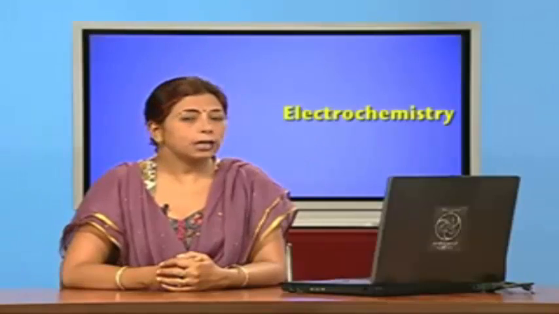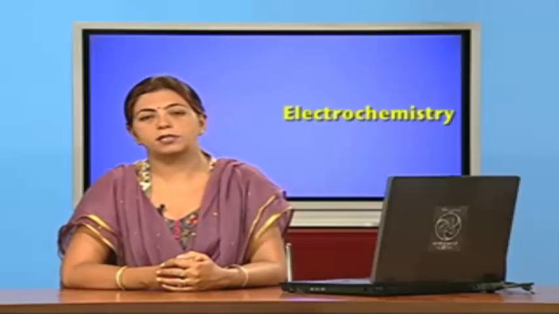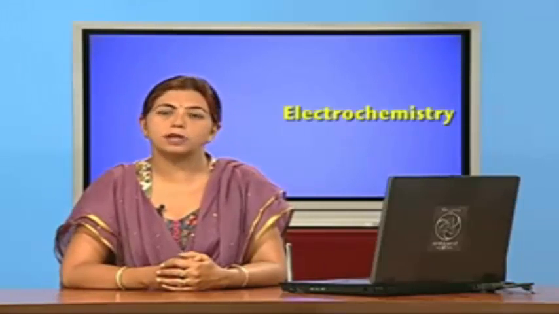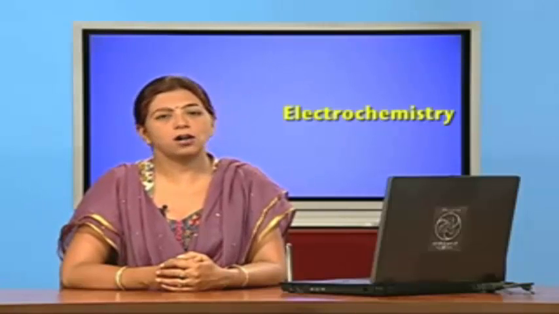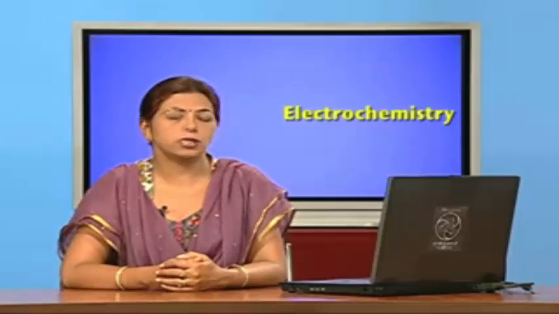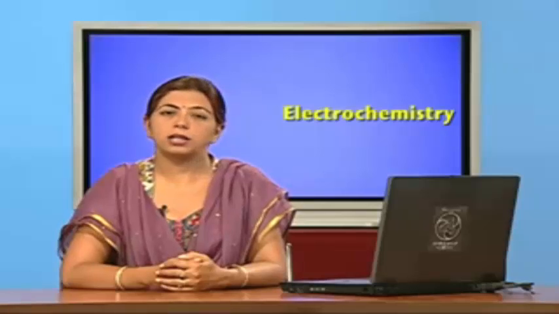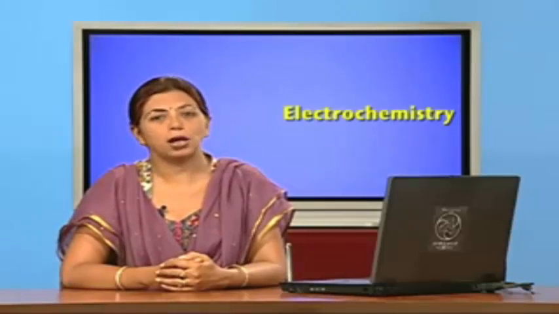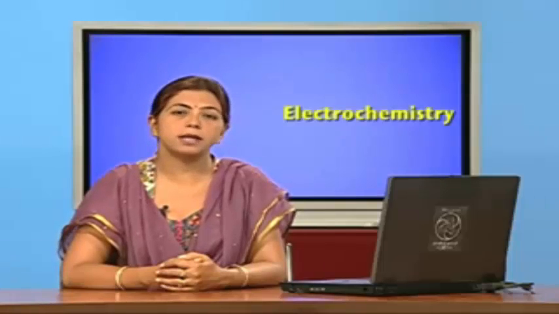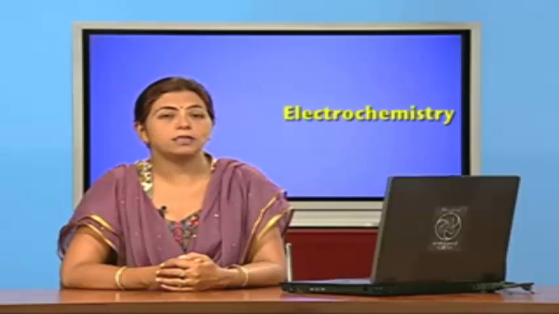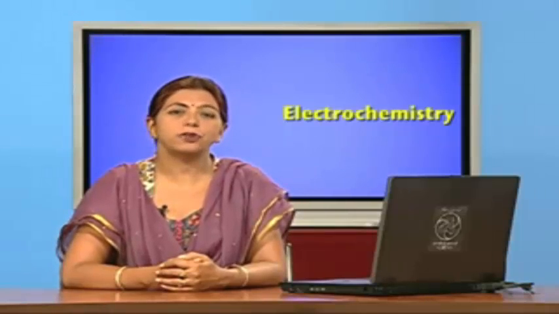Let me explain you the working of an electrochemical cell in detail. In an electrochemical cell, there are 2 half cells and they are also known as the redox couple. The one cell is the reduction half cell and the other is an oxidation half cell. As the name is clear, the half cell in which the oxidation takes place is known as the oxidation half cell, and the other cell in which the reduction takes place, that means the gain of electrons, is known as the reduction half cell. Since the zinc is losing electron, that is known as the oxidation half cell. And the copper half cell will gain the electron, and that will be known as the reduction half cell.